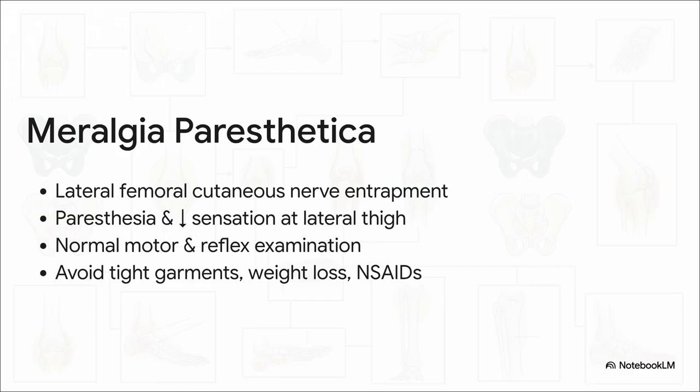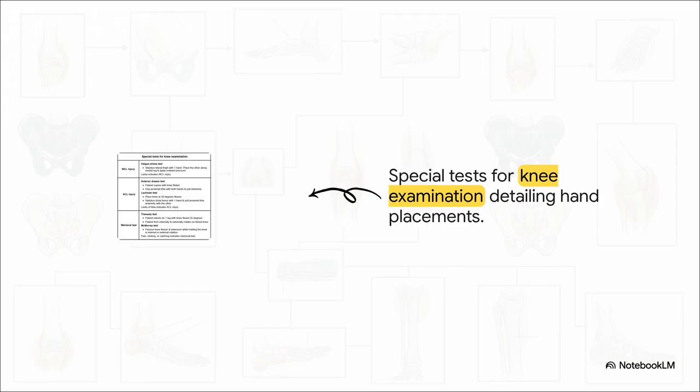Treat this by advising weight loss, avoiding tight garments, and giving NSAIDs or gabapentin. If it's refractory, be ready to select a nerve block or surgical release as your answer. Moving down the leg to the knee, your physical exam maneuvers are absolutely your primary diagnostic tools. In orthopedics, your hands dictate the next best step in management.